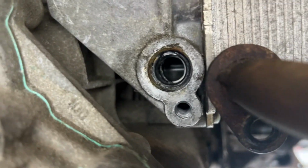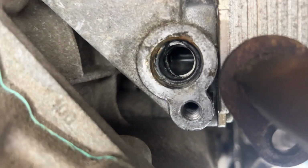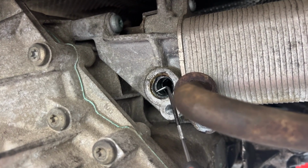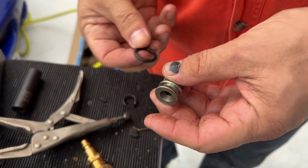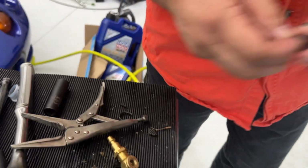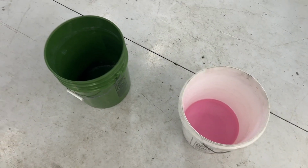All right, so that's the easiest one to get to still. Bolt T40, and look, O-ring jacked up in there. Aha! Broken right there. We're gonna try to steal the O-ring from that guy. Let's see if they're all the same. Stretchy stretch. Do you have Vaseline?